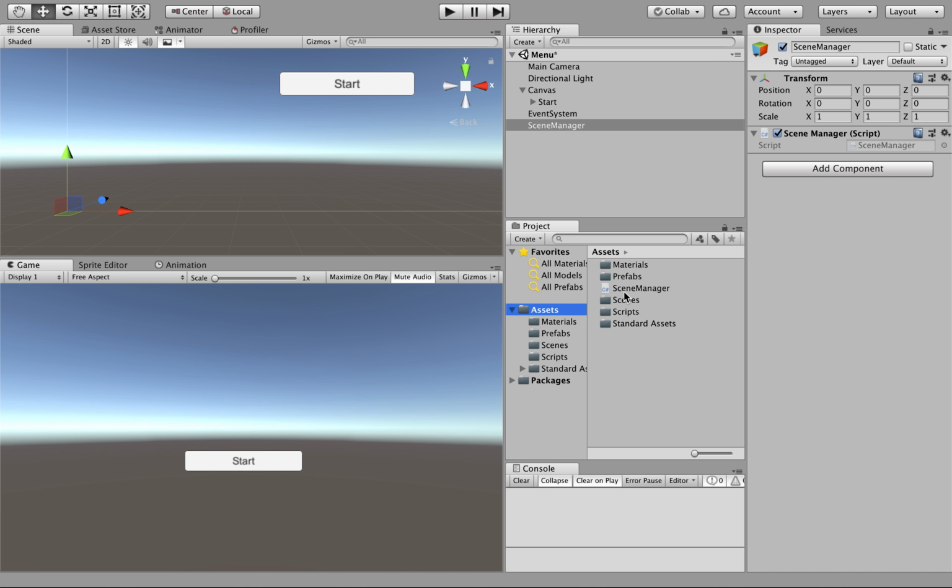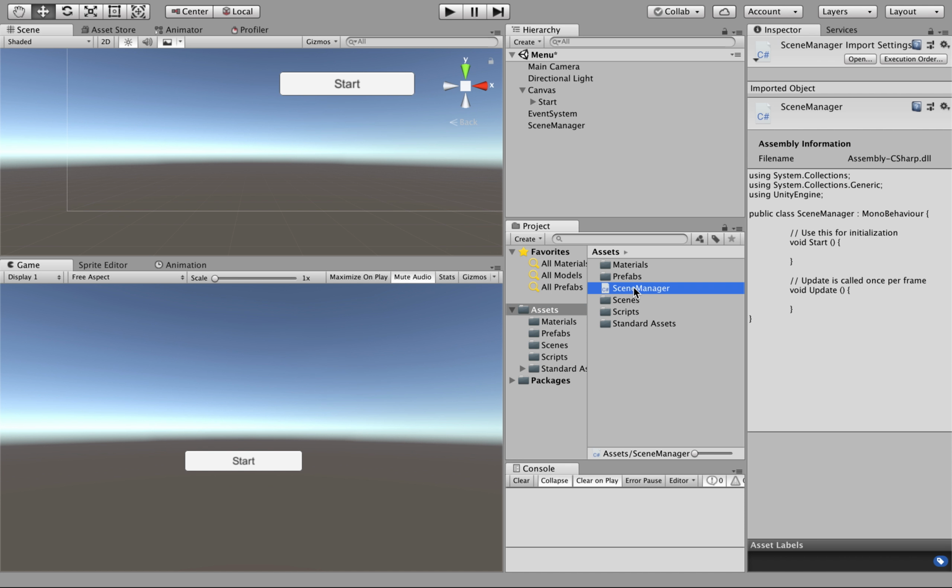There's a bit of a quirk between Unity and Visual Studio where if you move, for example, if I move Scene Manager into Scripts to organize it, but it was open at the same time in Visual Studio, sometimes Visual Studio won't alert you to the fact that it's been moved, and so if you save it, it'll create a duplicate of it. So just be aware of that when you're organizing the project. It's good to keep everything in its own folder for clarity, especially when you're working on group projects, but just be aware that Visual Studio will sometimes try to stab you in the back with that.